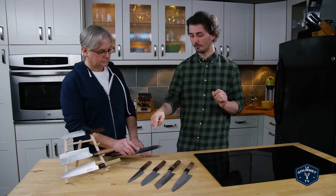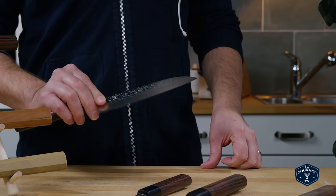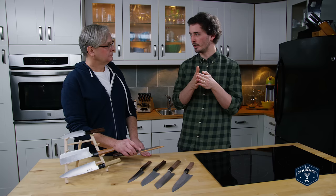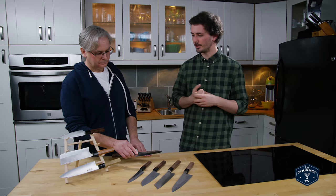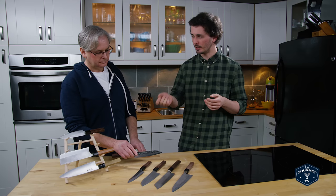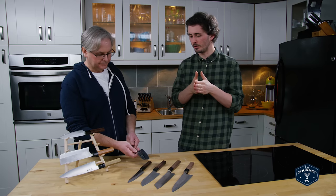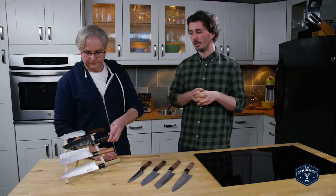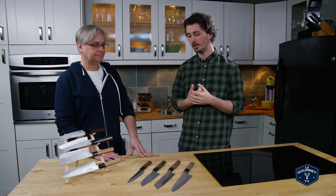You may have a more difficult time sharpening this knife. Stainless steels can be notoriously difficult to get a really nice keen edge on. Okay. But in my experience, R2 is one of the easier stainless steels to sharpen because it has that higher Rockwell rating, hardness, durability. It seems to sharpen up a little bit easier. You know, every knife is going to need to be sharpened. So that's something to keep in mind.